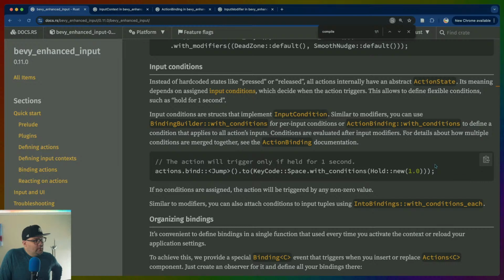I wonder how to do that in a variable way. Like if you had a power up that let you jump faster. I guess you would just rebind it, right? Which seems simple enough. Because if you rebind it, then that just solves everything and you don't need to worry about having another API for it.